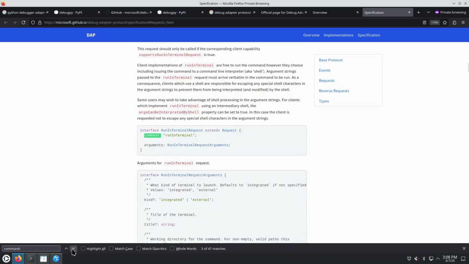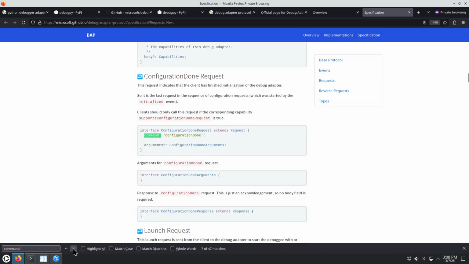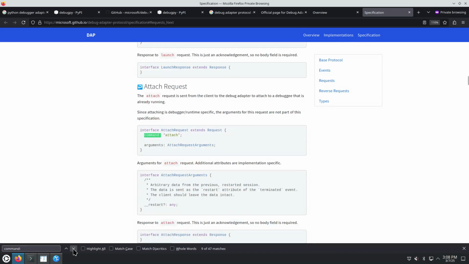I'm not sure when you would use this. Run in terminal, start debugging, initialize, configuration done, launch. So these are prior to actually being inside a debug session.